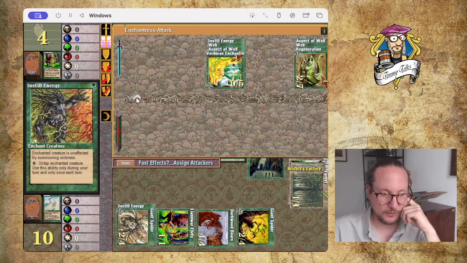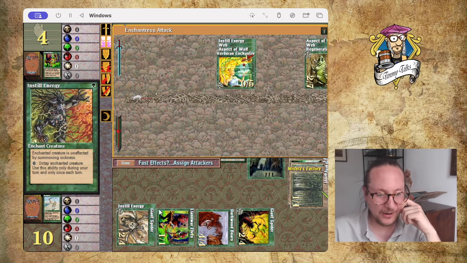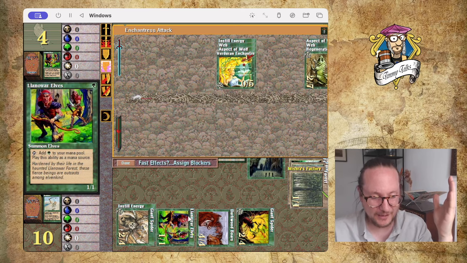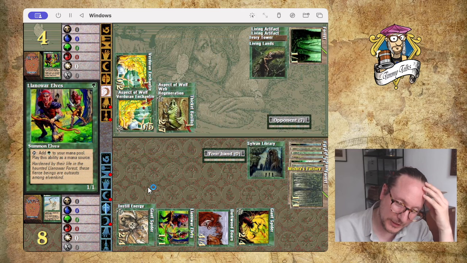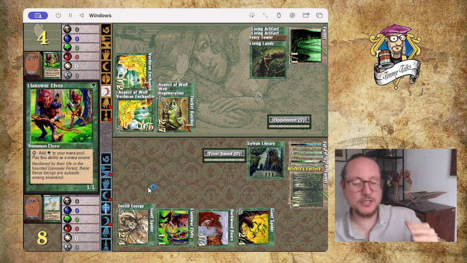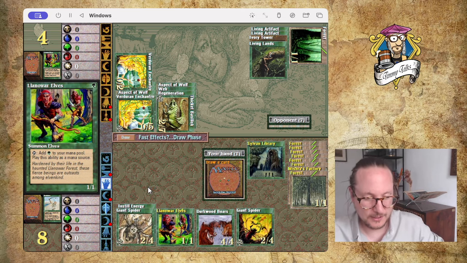Oh wow, look at that. Oh, because all the lands die. Oh, I'm actually gonna survive. I think I am. Oh wow, because of all the lands. Wait a minute, she's on 4, I'm on 8. Okay, that's not too shabby.